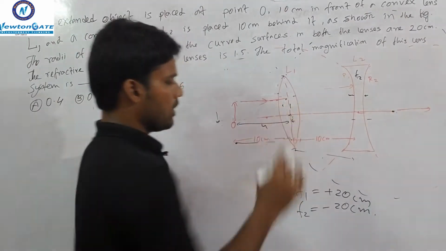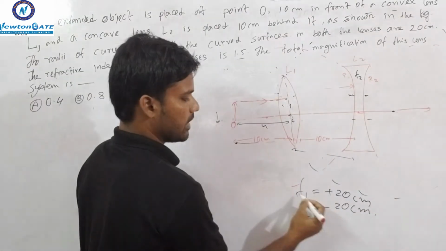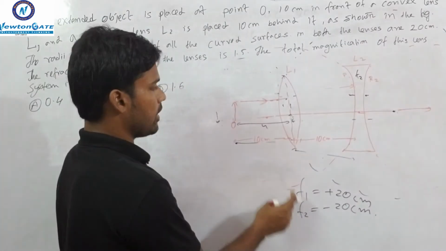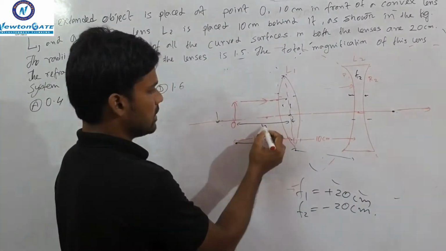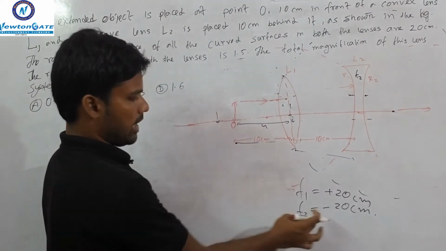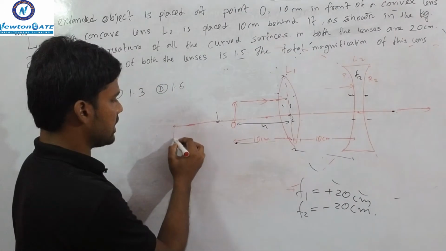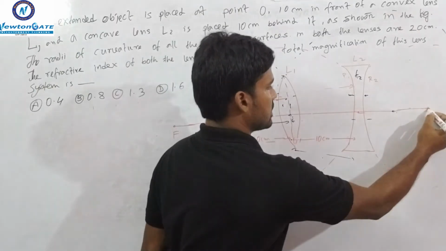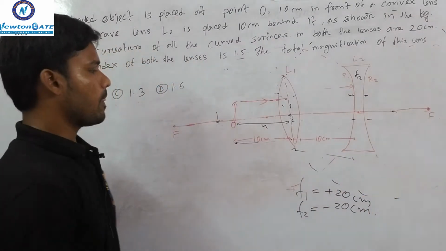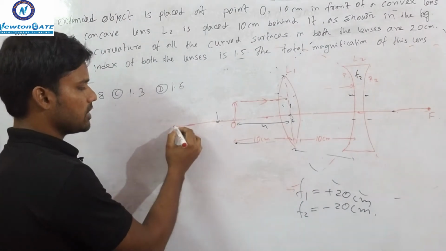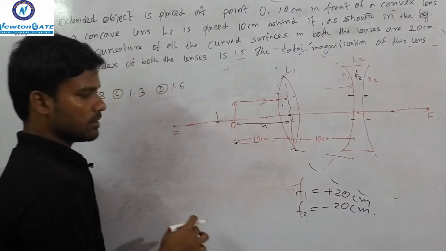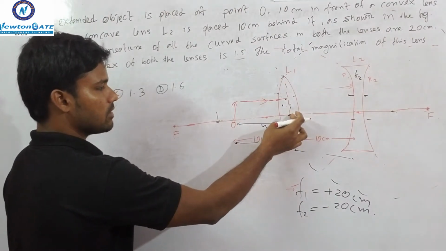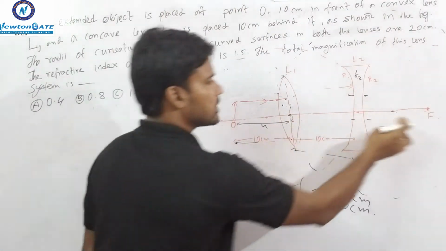Okay. Now just think, this is f1. The focal length of the lens is f1. That means this is 10 centimeter, and f1 is 20. Say this is the length, that is focus is here, and also another in this portion, say this focus is here. This is also another focal point, 20 centimeter from the center of this lens, on the left side of this lens and right side of this lens.